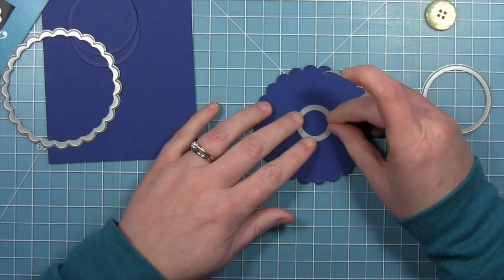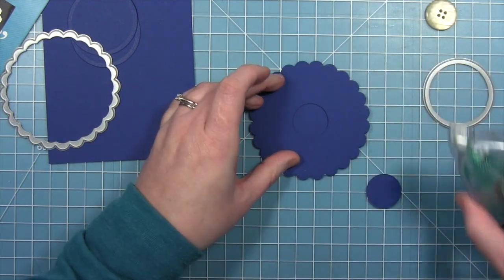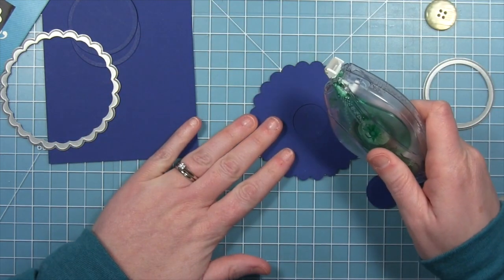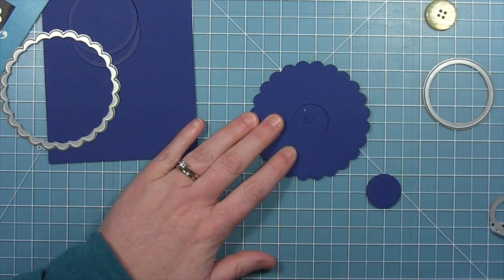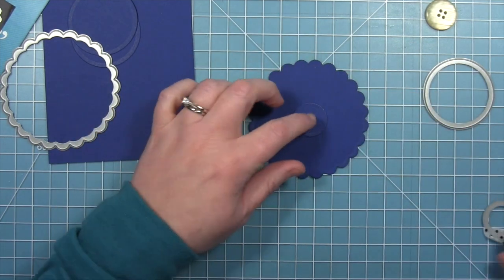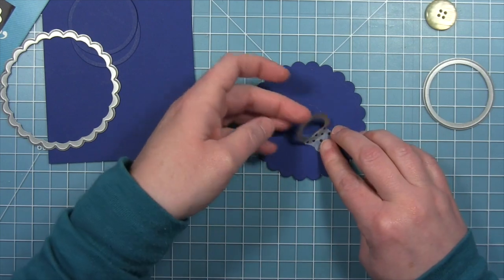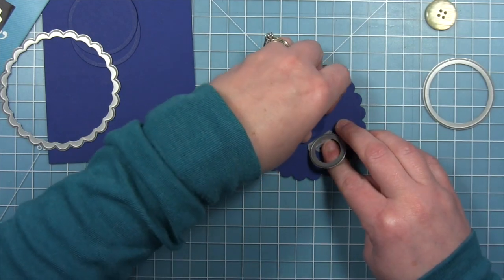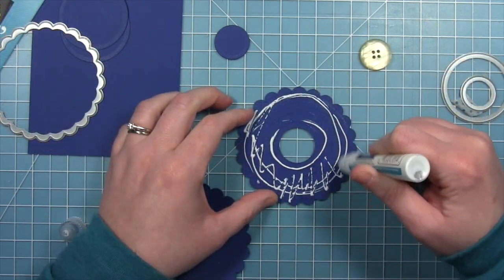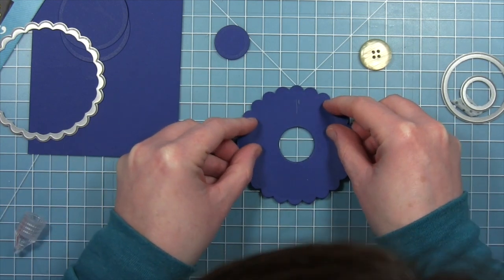So I'm starting out with my two scallop circles, and I'm going to cut out that smaller circle that's the size of the button from the center of these. I'm going to layer them together, and to get the circle mostly in the same spot on the scallop circles, I'm just using the first one I cut as a guide. Popping that circle back in, it's held there with a little bit of removable adhesive. I can line that die up on my second scallop circle, pull that little inserted piece away, and then my circle I'm cutting out will be mostly in the same spot so that I can layer these two together and that inside circle lines up.